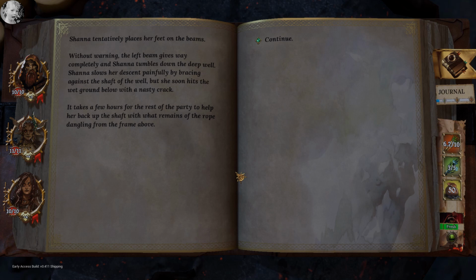Shanna tentatively places her feet on the beams. Without warning, the left beam gives way completely and she tumbles down a deep well. She slows her descent painfully by bracing against the shaft of the well, but she soon hits the wet ground with a nasty crack. Oh, this is bad.